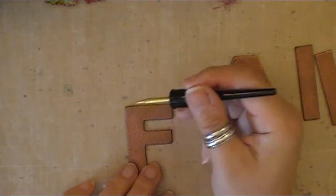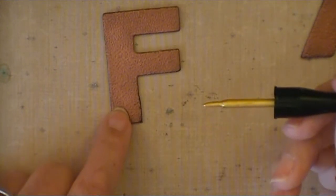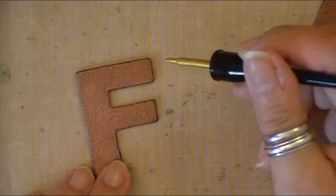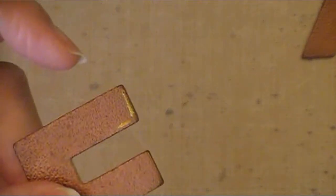So I'm just going to take this, and I'm going to zoom in a little bit. The reason why I let it sit overnight is because I was worried that this wouldn't stay on the embossing. I thought it would always slick itself off, but it didn't. It stayed on there just fine, because when I put this on, I'll have you look when I bring it up here. See how when I do a brush it shrinks up on itself? I'll do it right down here so you can see a little better.